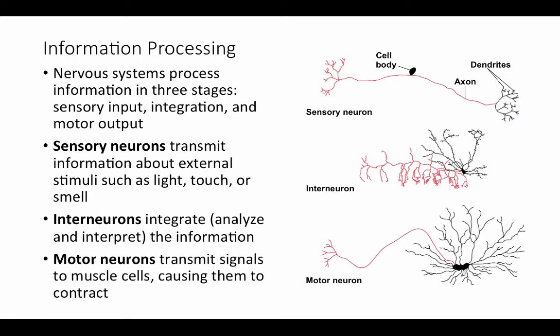And then finally, there are going to be motor neurons that are going to transmit those signals to muscle cells. Actually, they could also transmit them to glands, but we call them motor neurons because most of the time they go to muscle cells, causing them to contract to create that motor output, that response. And so for motor neurons, we see lots and lots of dendrites taking in lots of information from lots of interneurons, a long axon that's going to be targeting a very specific set of muscles that it's going to activate.